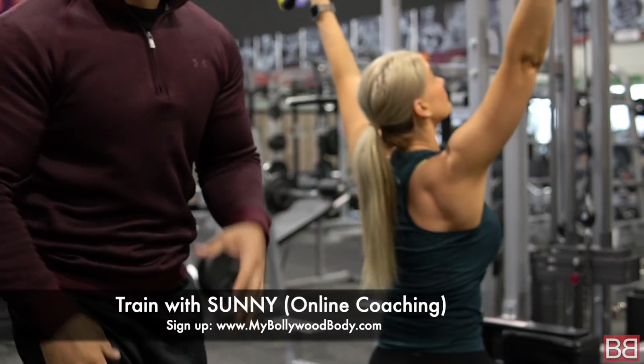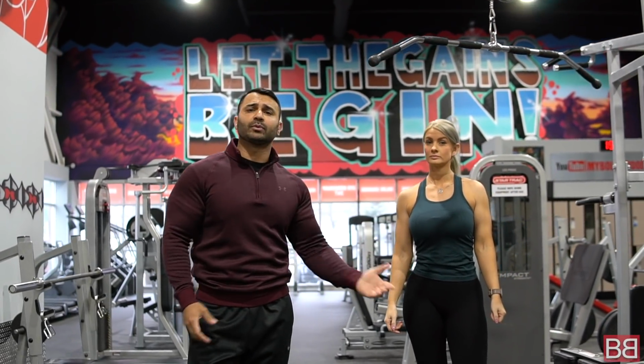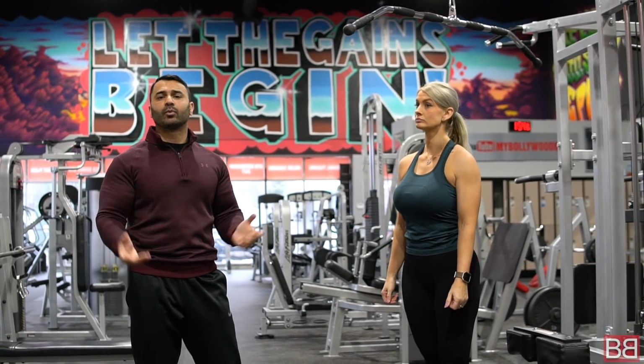That's about it. So a great exercise to be added in any back workout. Normally when you start a workout, you start with these kinds of workouts. I normally go for about 4 sets, 8, 10 up to 12 repetitions depending on what program you're following.